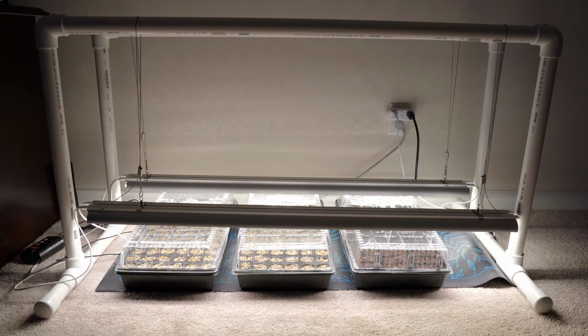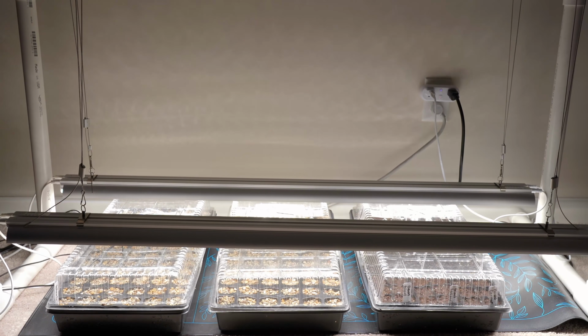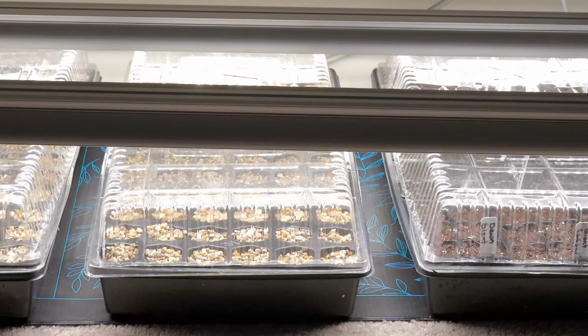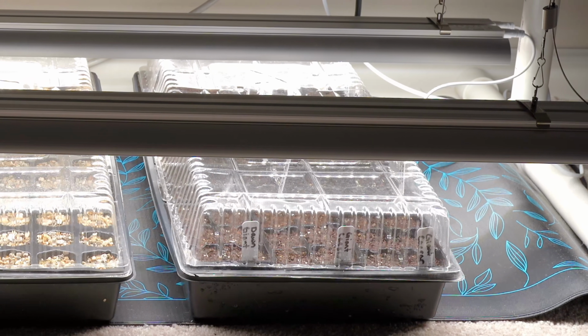You will notice that I have the grow lights very, very close to the seed trays, and that is because grow lights have low intensity. They are not high intensity like the sun. They have to be placed only a few inches above the plants or else the plants will get very leggy.